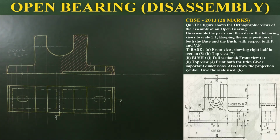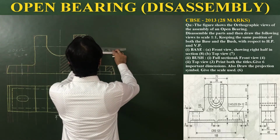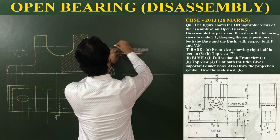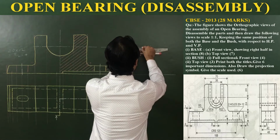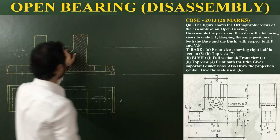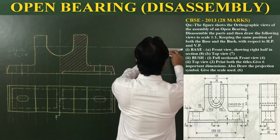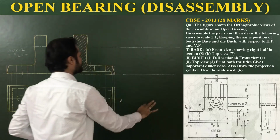Right. Next for the bush, keeping the same position of body and bush means we have to maintain the same height, in the axis of the body, we'll start the bush. So from the axis of the body means from the same height. Now, this is the area or region for its front view of the bush, and below its front view, below the XY line, we'll draw its top view.